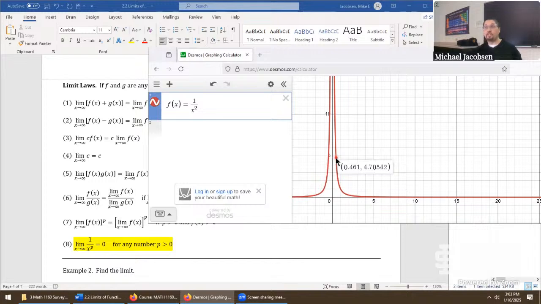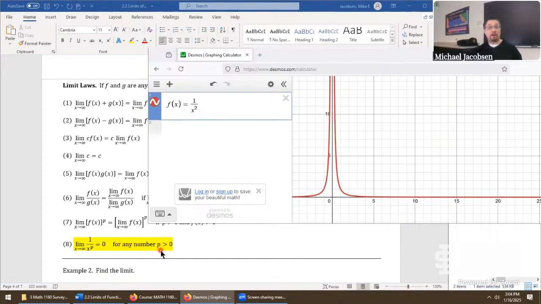Let's take a look at that. Focus on the second coordinate, 4.7 currently. I'm going to take the limit as x goes to infinity, so the first coordinate gets larger. And notice how the second coordinate gets smaller and smaller. Currently 0.05005. But we can make that as small as we want by just making x ever larger. So now it's currently really small, about 0.021.